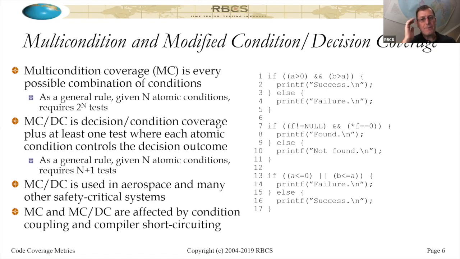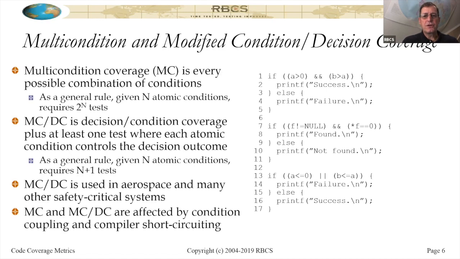In short circuiting, what happens is that the compiler generates an optimized version of the code such that the evaluation of the Boolean expression stops as soon as the decision is known. So short circuiting with regard to line 7 would say that if the first atomic condition evaluates to false, because the two atomic conditions are joined with an AND operator, it doesn't matter what the second or any subsequent atomic condition would evaluate to, the overall decision is going to be false, because false and true, false and false both evaluate to false, okay? And short circuiting works the opposite way around with an OR, where if the first atomic condition evaluates to true, then we don't have to evaluate the subsequent atomic conditions, because true or false, true or true, those both evaluate to true.